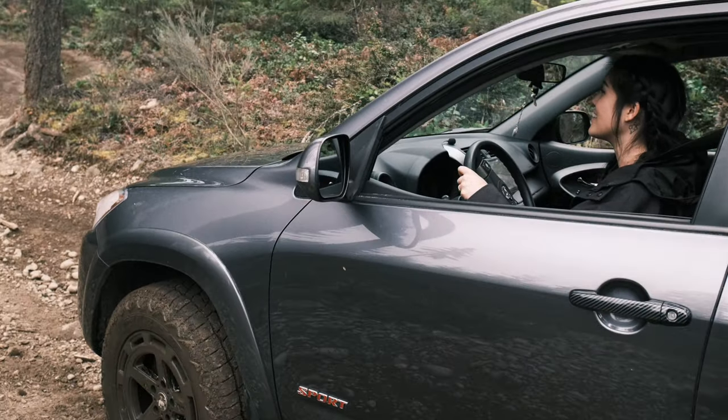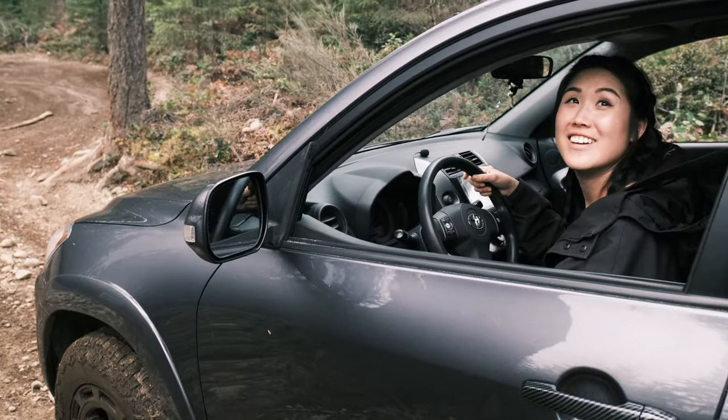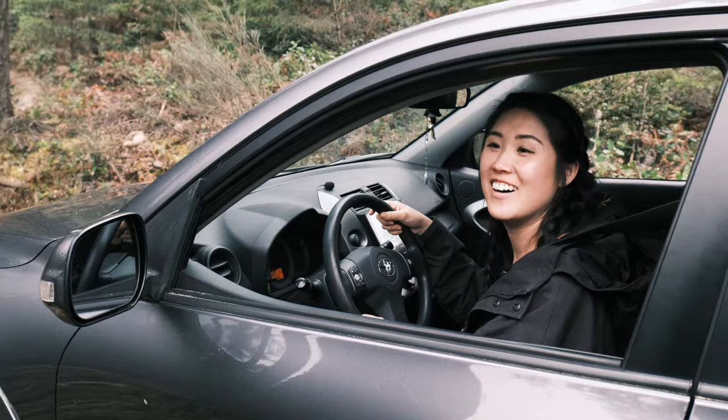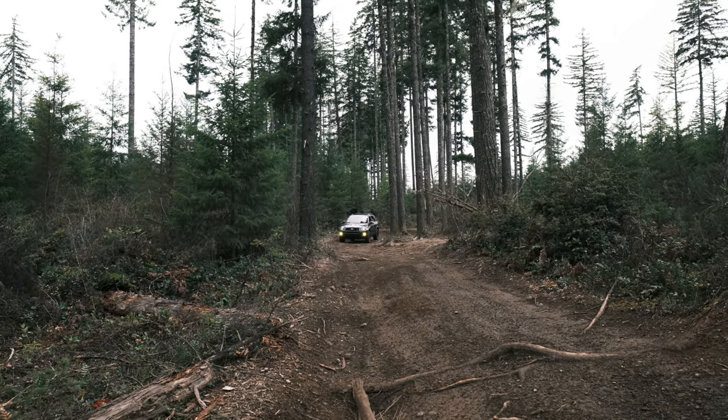Going downhill is easy, right? Now it's still when it goes sideways, but the car wants to go downhill. It's not fighting for traction downhill. It goes. All right. You can see the terrain. The RAV4 is handling this stuff perfectly.